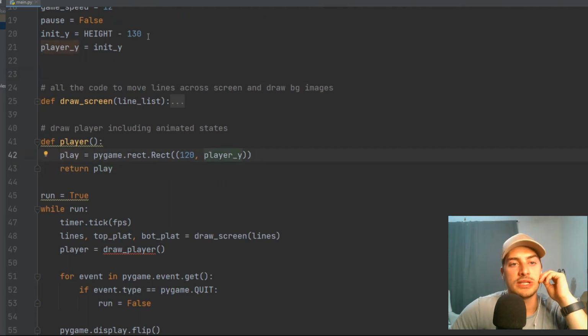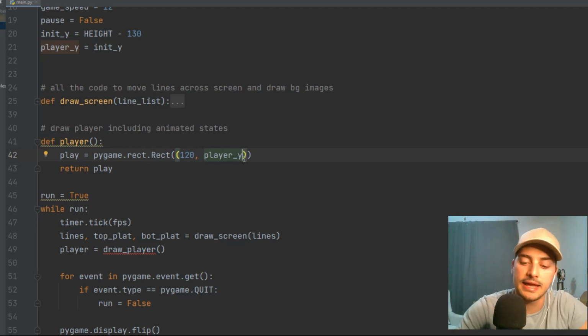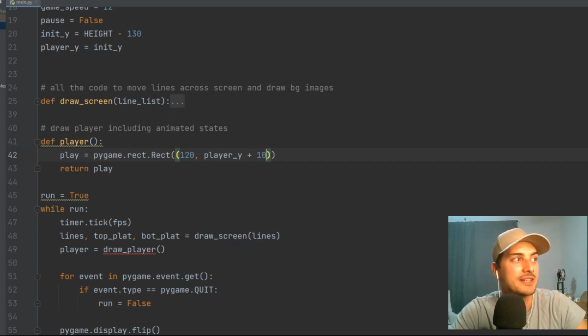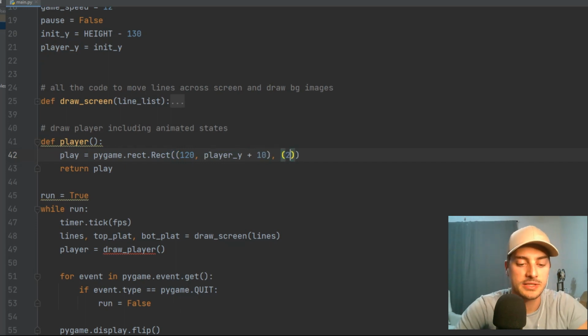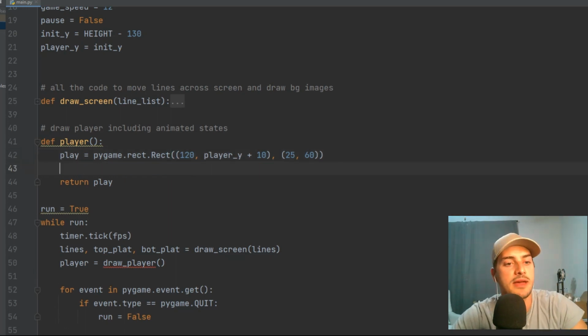But now we're going to use that value to draw a whole bunch of different objects. If you're coding along line by line with me, these sizes are all things I got from playtesting and drawing my very specific object. So I'm going to keep moving pretty fast through this, but feel free to ask questions if you're not sure what any of it is doing. For the player's hitbox, I'm going to make it 25 wide, 60 high, and I'm going to scooch it down from the top of the player a little bit just so we get more realistic collision, okay?